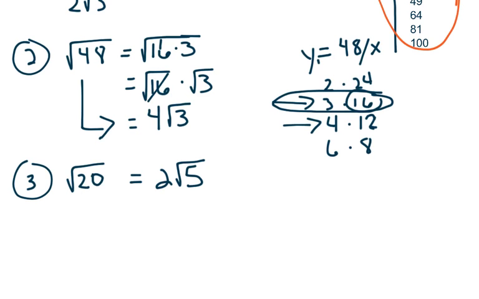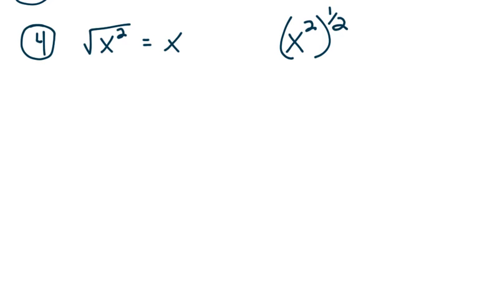So let's move on and do some with variables. What if we've got the square root of x squared? Okay, this may be fine for you. You know that the square root and the x squared, they're inverses of each other, so they cancel each other out and we just get x. But what if we didn't see that? We could always take that x squared and put it in exponential form. And when we have a power raised to a power, we multiply. So 2 times 1/2 is 1. So x to the 1. So you could do that both ways.